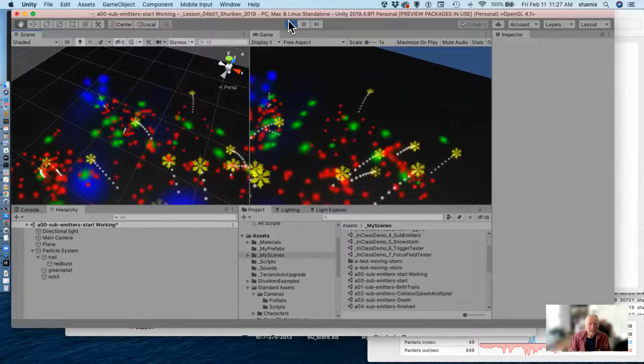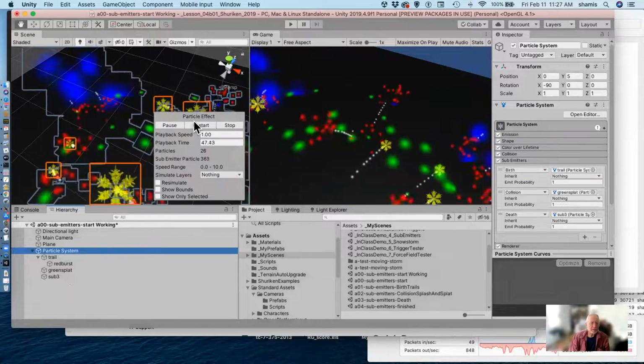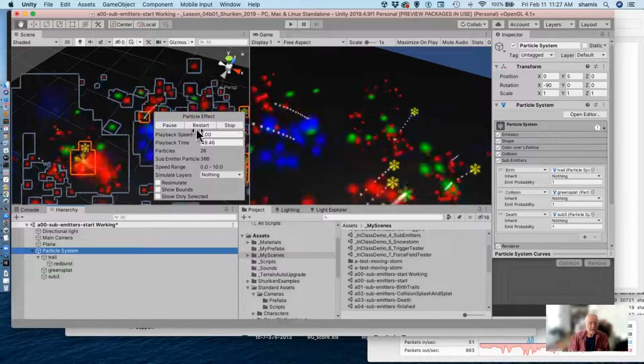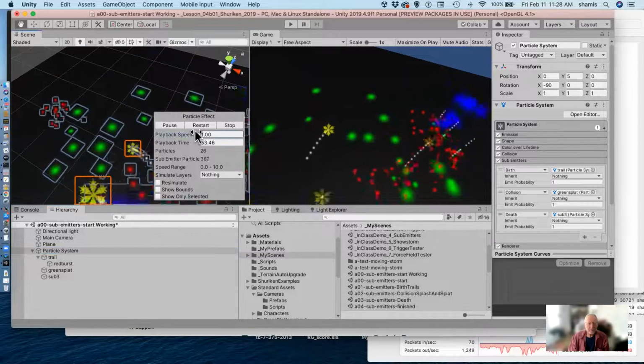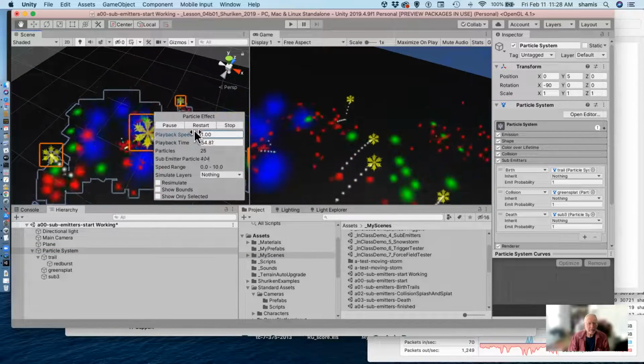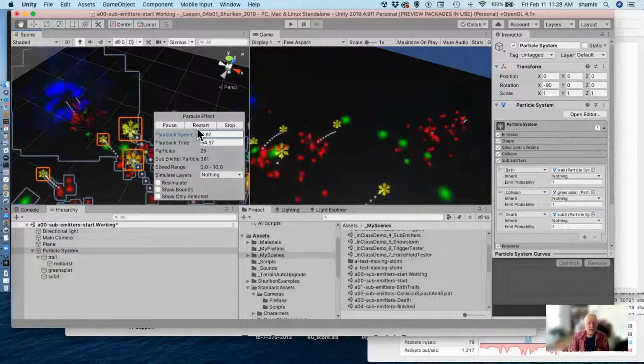In here, when we're in the scene view and we're looking at this particle effect, one, you can control the speed. So I can make my particle system run fast or slow so that I can look at it in detail.